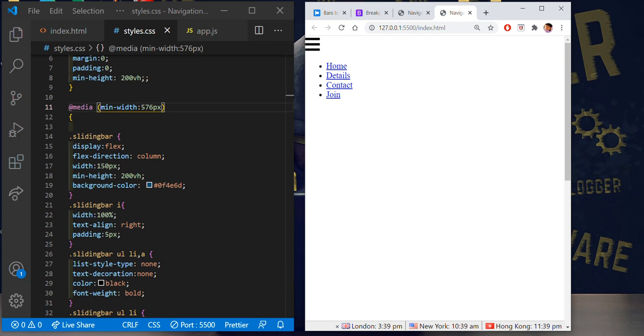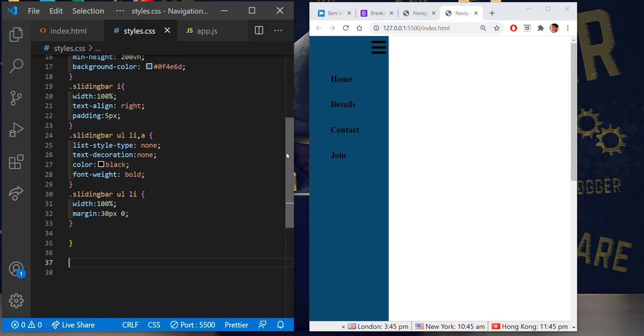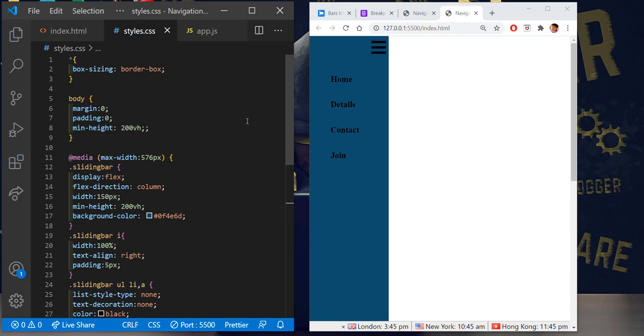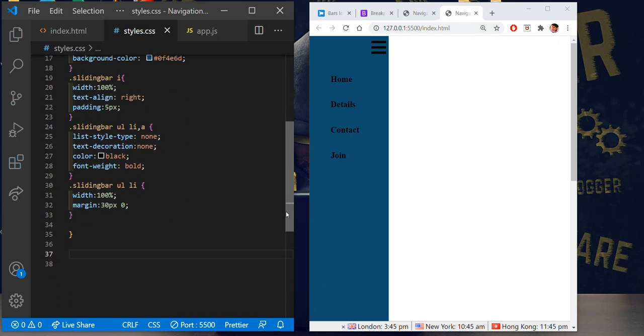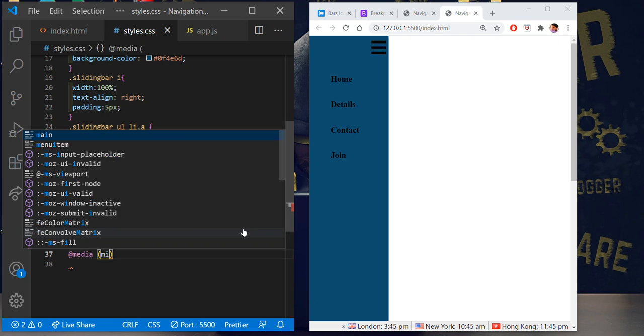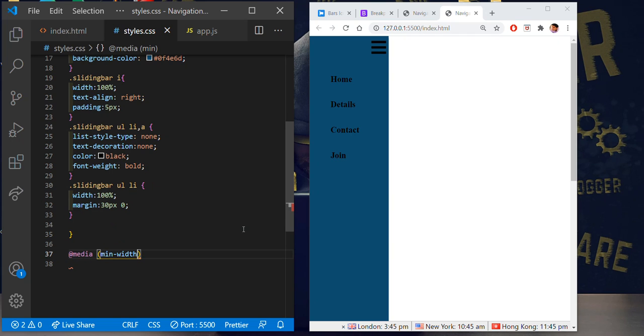You could see that we had defined the maximum width, so after this width this particular thing should not be visible. So we need to mention that too: @media (min-width: 576 pixels).